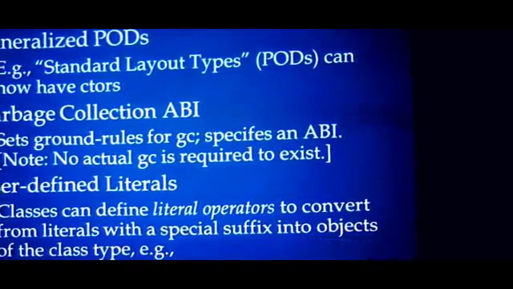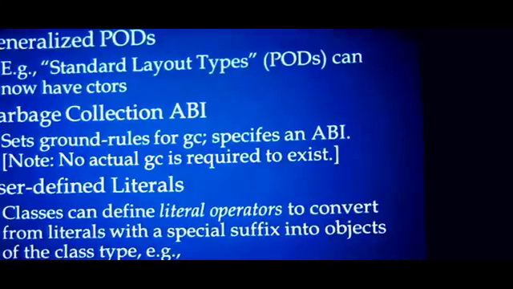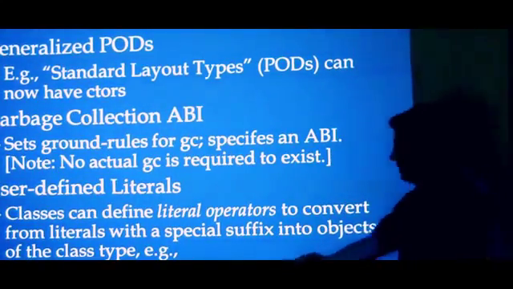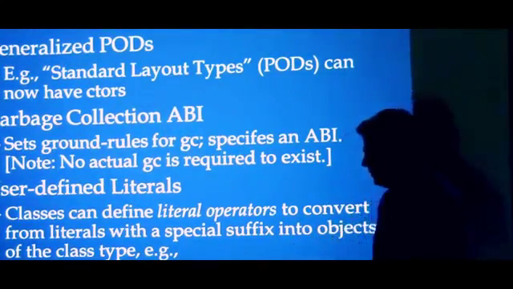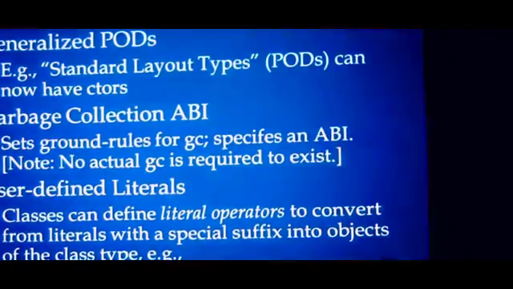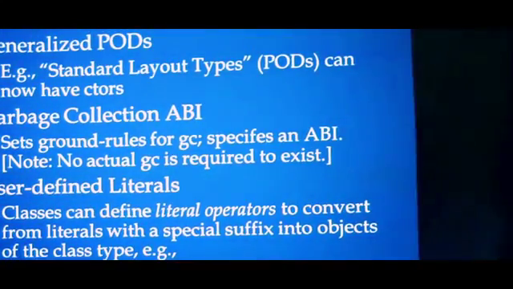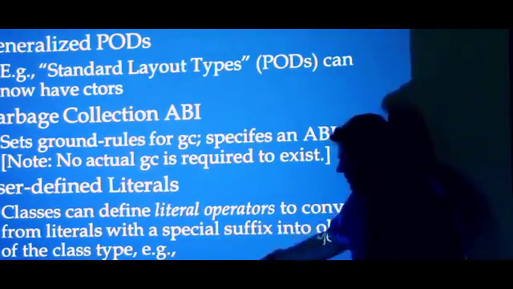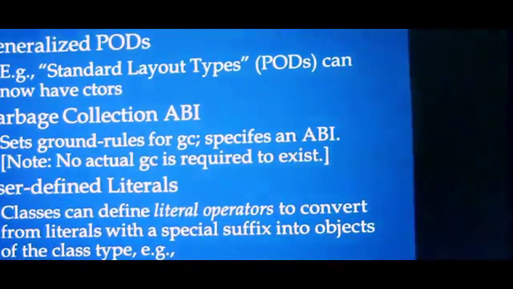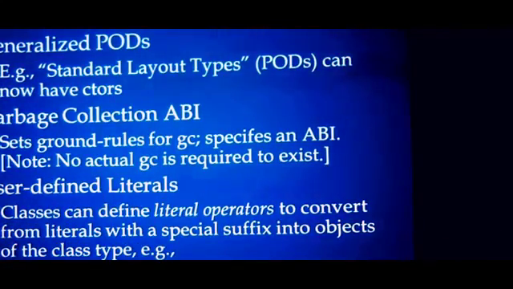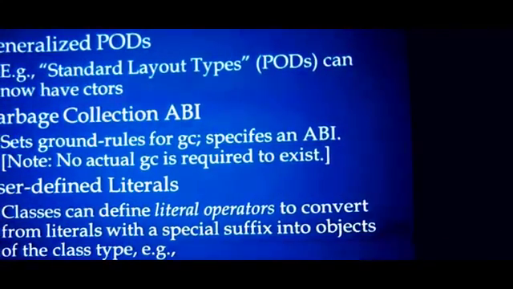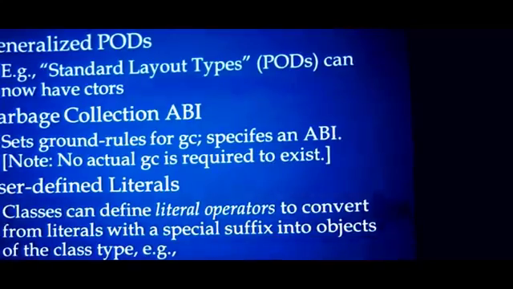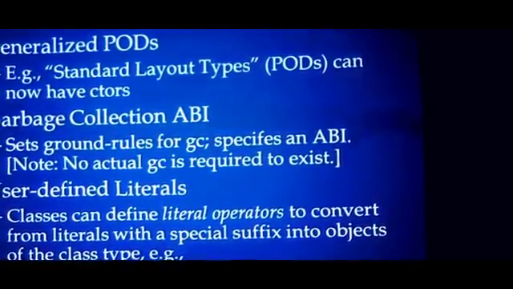User-defined literals are kind of a neat feature. You can come up with your own syntax for some arbitrary user-defined type. You just need a new trailing letter that isn't used already in the standard for some other built-in type. So you can specify a binary class, and then a letter B at the end of a constant would be legal syntax. And it's really kind of a trick because it turns out to be a string processing function that you write. That text gets turned into a string passed to your function, then you can parse it and turn it into whatever you want. But it's an interface that makes the source level look really clean.